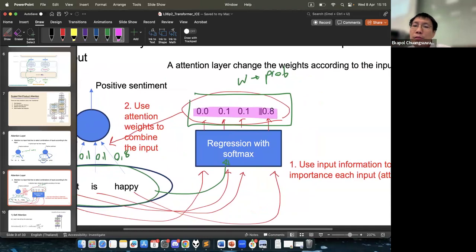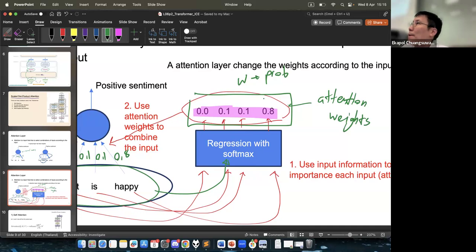This thing here, we call it attention weights. We call it attention because this model is picking which input to focus on, to pay attention to. So it picks which input is important and puts weights there.